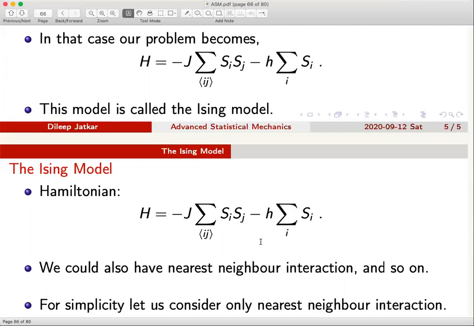If you want to get large magnetization, then you would want the spins which are responsible for producing magnetization to orient in the same direction. If you have Si and Sj pointing in the same direction, it doesn't matter which way, both +1 or both -1, this product will always give you a +1 answer. If J is positive, then spins pointing in the same direction would lower the energy because of this minus sign. Whereas if J is negative, then spins pointing in opposite directions would lower the energy.